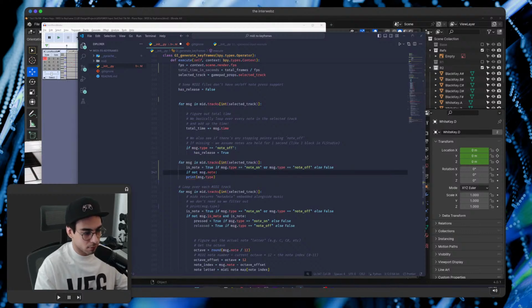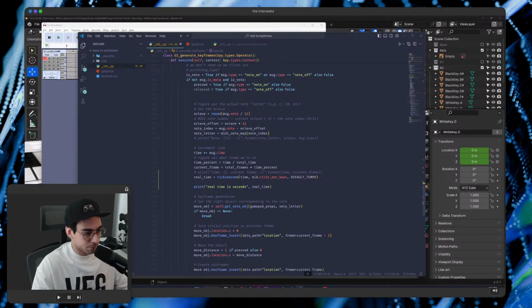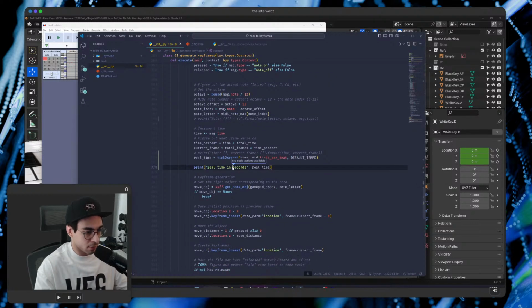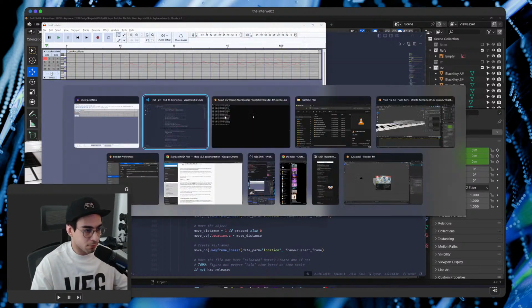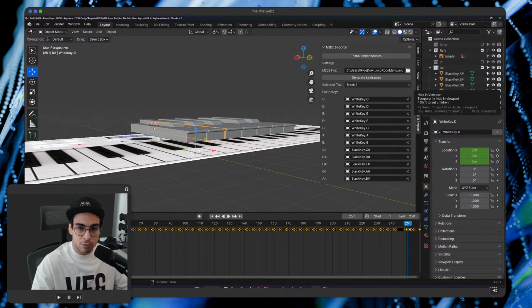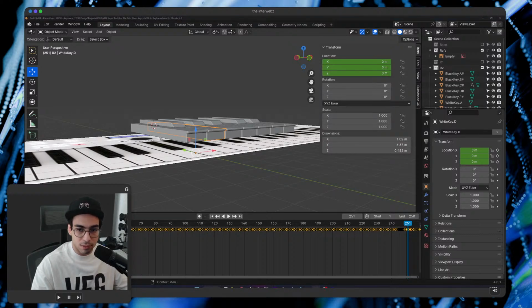Message type. Is not. Bam. And then this would go here. And let's just print the message itself. Cool. And we can pause that kind of logging for now. Let's just figure out what's going on and get a sense of what's happening.